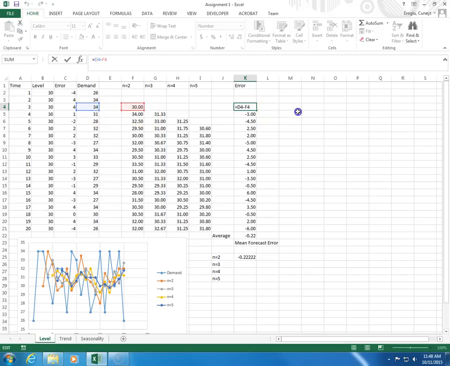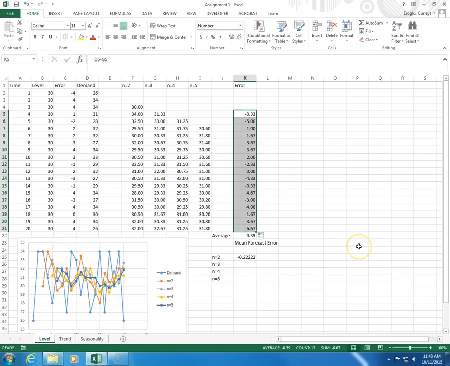For n equals 3, I'm not going to have this cell, because when I use n equals 3, I start here in this period. So I'm going to change this formula. I'm going to use demand, but instead of the forecast with n equals 2, I'm going to use the forecast with n equals 3. I click enter, and then I come to the right hand corner and copy this all the way down to here. Then the average stays the same.